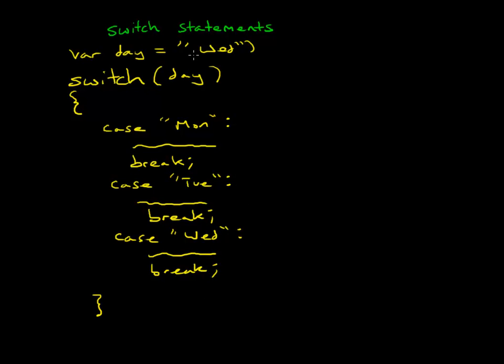If I was to run this bit of code, it would say, okay, put the string Wednesday into the variable day, switch dependent on whatever's stored in the variable day, and come into here. So it's not Monday, it's not Tuesday, but it's Wednesday. So it'll come down from switch to Wednesday and then do whatever I've put in as this line of code here. Let's take a look at this working with the previous example where we're using ifs, because actually a switch case statement would be a much better way to solve that.